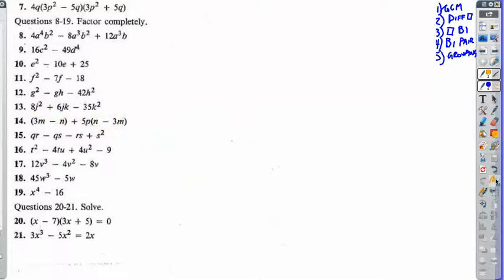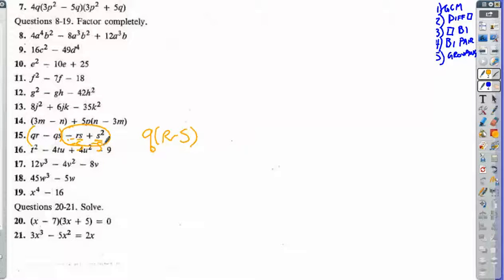All right. Likewise, if I'm looking at number 15, I notice that I have 4 terms, which is a classic factor by grouping problem. So I'm going to group this together, and I notice that this grouping shares a q. So I'm going to factor out that q. So we have q times r minus s. Now this one's a little trickier. I want a positive r minus s, and the signs are switched here. And I also notice that we have an s that goes into both of them. So I'm going to divide out a negative s from both of them.